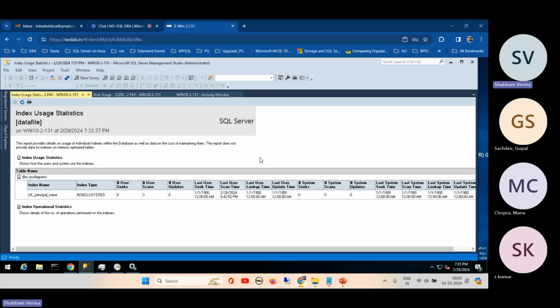If you want to visualize that, then you just have to call those queries in Reporting Services or any BI tool, Power BI or Tableau or whatever you are using in your environment, basically.